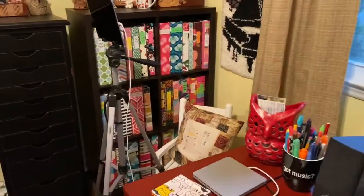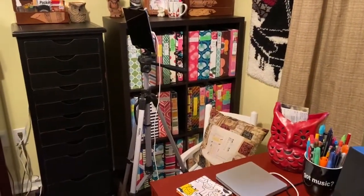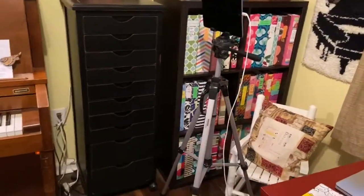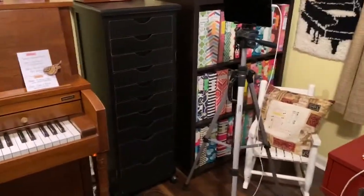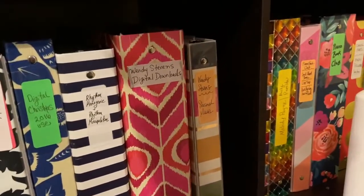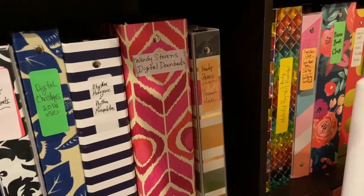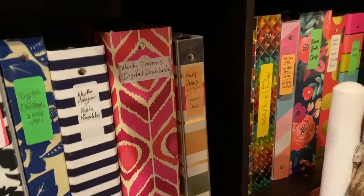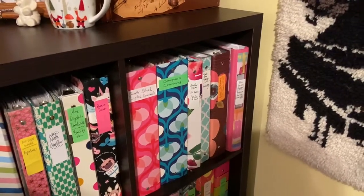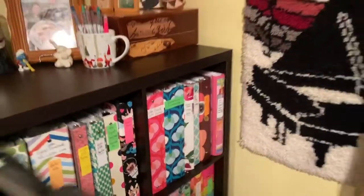So you can see all of those are organized in various categories of composer, and different digital music categories that you might see. So I should show you, for those of you who are fans of Wendy Stevens. I originally just had one Wendy Stevens, and now I have a big one, and then I have seasonal, and I have all her rhythm stuff in a separate one. So that has grown, and I've got lots for musicnotes.com. I've got lots for Composers Community and Jennifer Eklund. I've had to expand those out. So again, that makes things really easy to find.